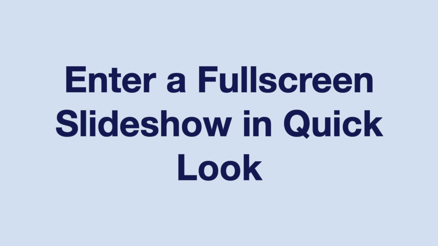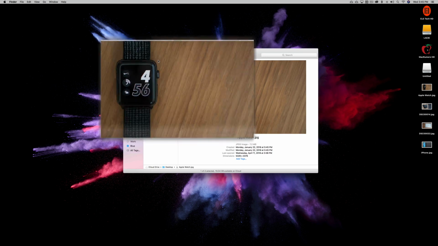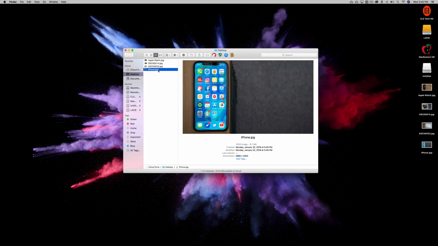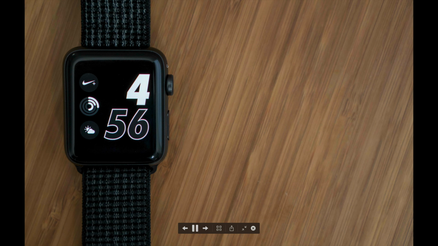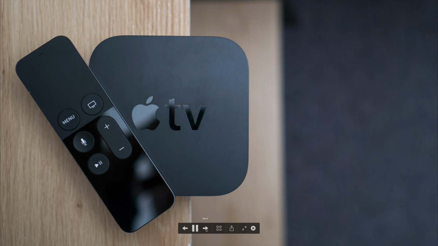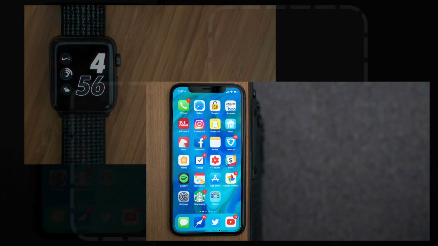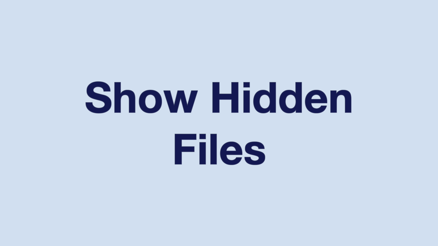Now, most macOS users are familiar with Finder's spacebar-activated Quick Look mode, which offers a preview of the currently highlighted file or files, but you might not know about Quick Look's Fullscreen Slideshow feature. You can enter a Fullscreen Slideshow preview by holding the Option key when you next press the spacebar to activate Quick Look. The desktop will fade out for a close-up of your selected images and/or documents, which can be scrolled through using the arrow keys or using the on-screen navigation buttons. You can also select the index card icon on the overlay to glance at all of your selected files on the one screen.